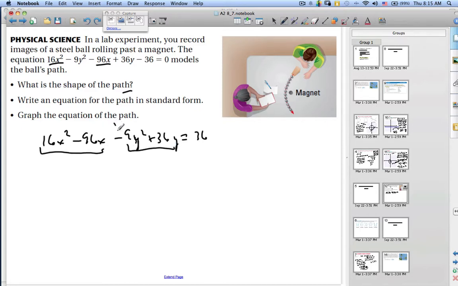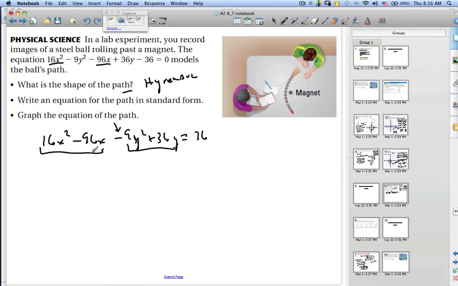And you can see I have a minus sign here. Well, there's only one type of conic section that has a minus between the x's and the y's. This is a hyperbola. Okay, so you can see it's going to follow this path of a hyperbola. There would be a matching one over here. We're really only working with this branch of the hyperbola.